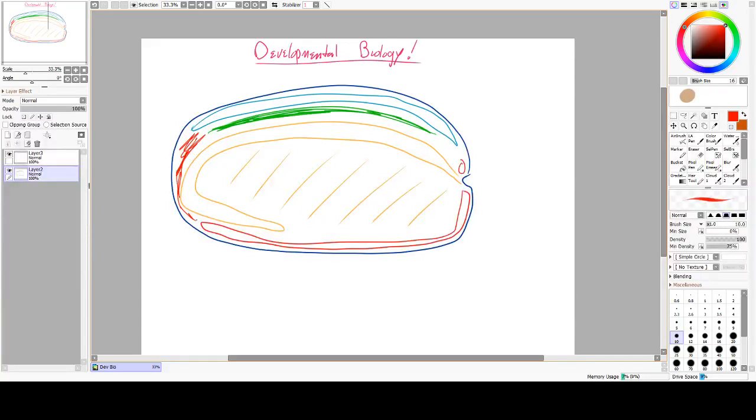So now we're getting into more of an actual sort of organism starting to develop. This is the skin ectoderm right here, this dark blue outline here. This over here is the development of starting to develop a brain. So this region right here is called the rhombencephalon. This is called the mesencephalon. Then this is called the prosencephalon. So these will slowly start developing into different parts of the brain.